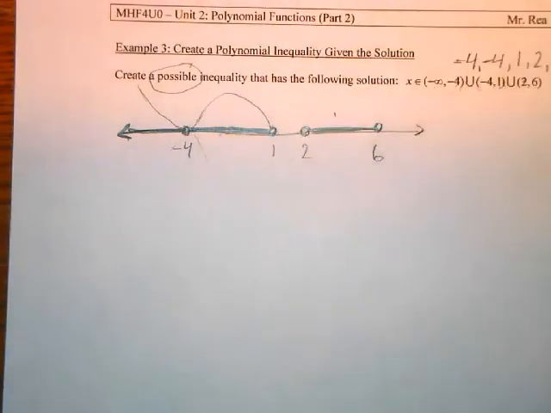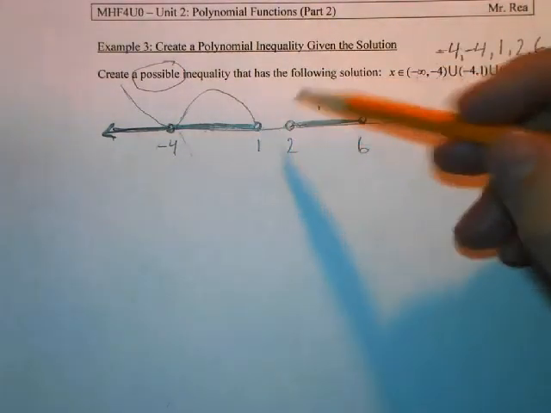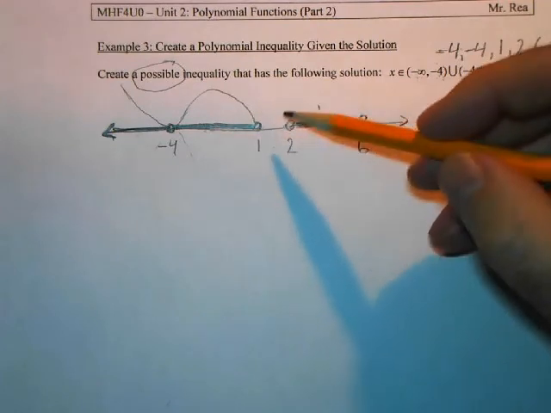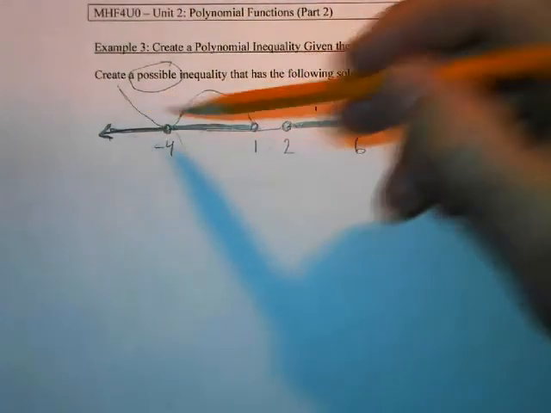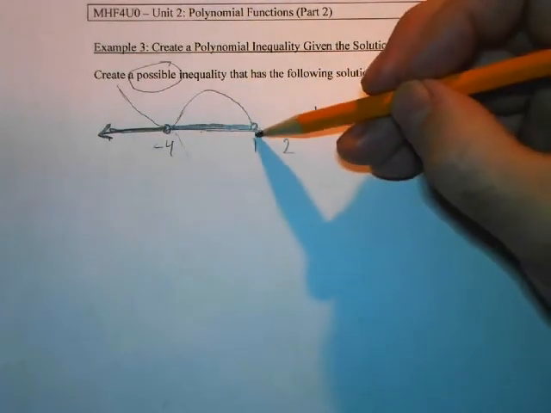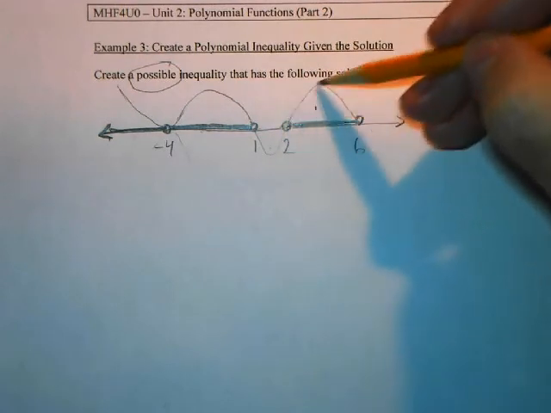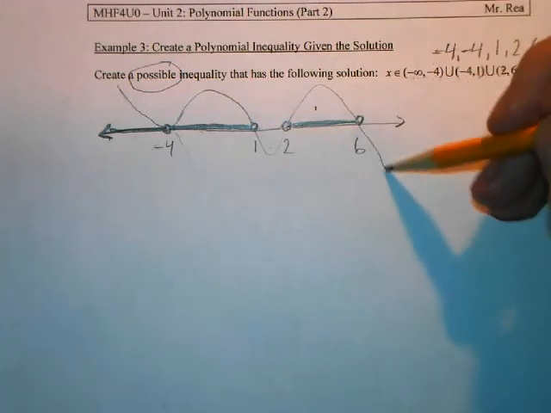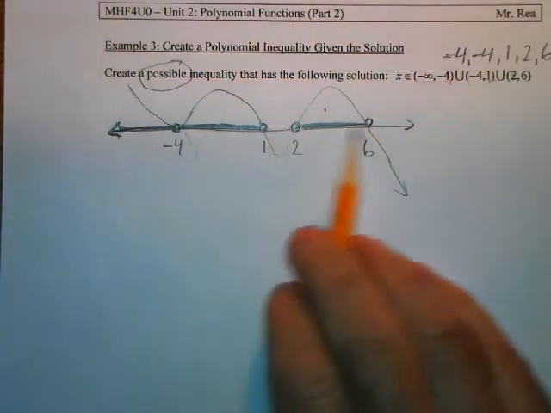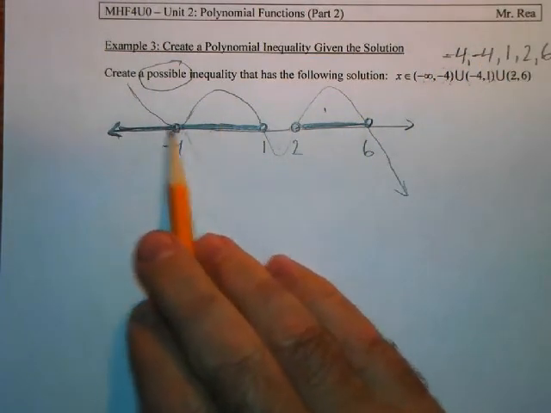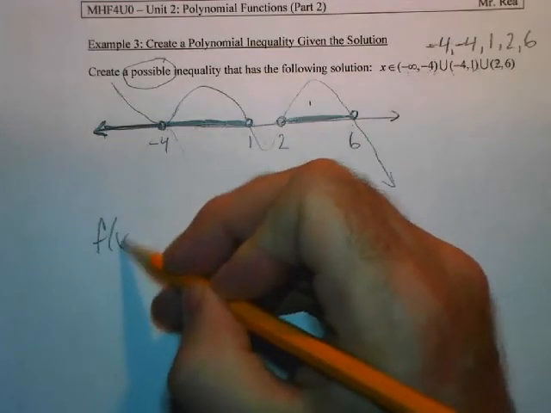It's going to hit negative 1. That's where 0 is. But this time you can see I have a change in, so this is part of my solution. This is not. So if I'm assuming for the time being that I want my solution to be greater than 0, that means it's going to dip below 0, come back up, go above 0 between 2 and 6, and then back down here. Okay, so that seems to work. So if I'm basically saying this function has to be greater than 0, this would be the solution that works. So the first thing, I have to start creating my equation.